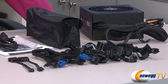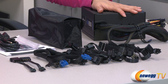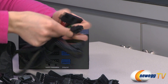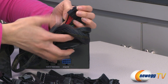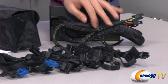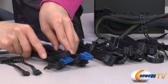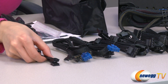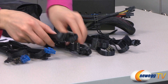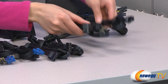Here's everything that comes in the box for the 650 watt power supply. It is also a semi-modular design. As for the non-modular cables, we have your 24 pin main connector, 4 plus 4 pin CPU plug, and these cables are meshed and sleeved, as well as two 6 plus 2 pin PCIe connectors. Next to that we have your 2 floppy connectors, 8 Molex plugs — also easy swap — and 8 SATA connectors.